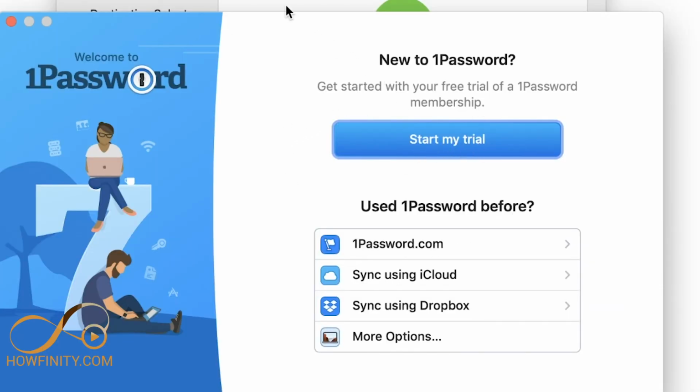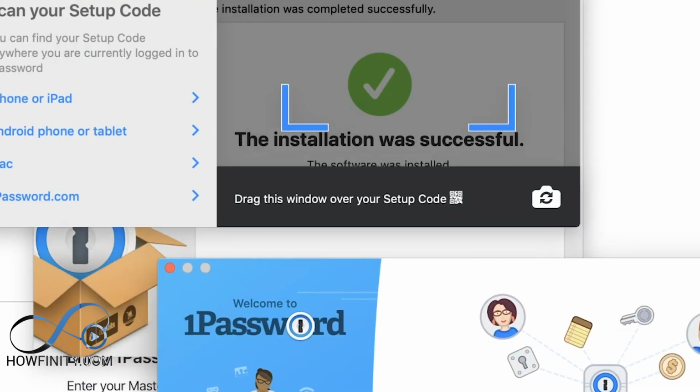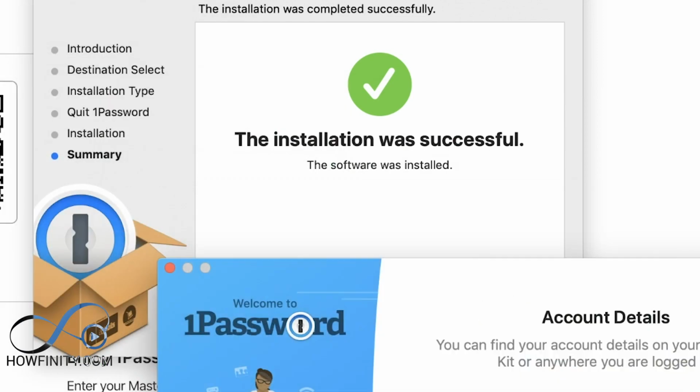Now you don't want to start your trial if you already went through the browser to sign up. So you want to say use 1Password.com. Go ahead and click that. Scan your setup code. You could press that and it's going to use your camera basically to scan the setup code. That's all you need to do.